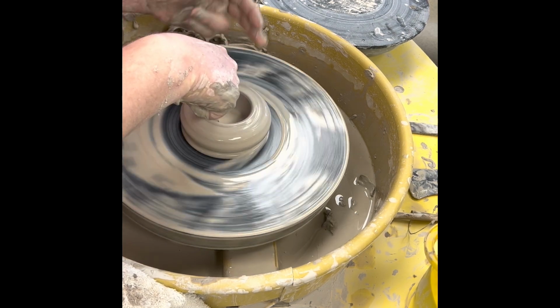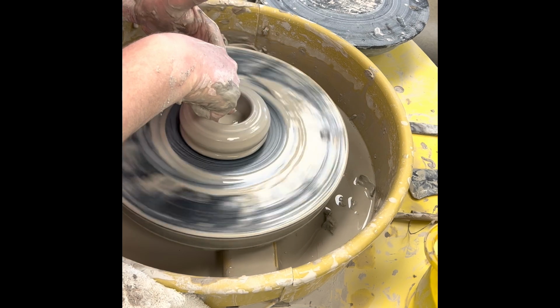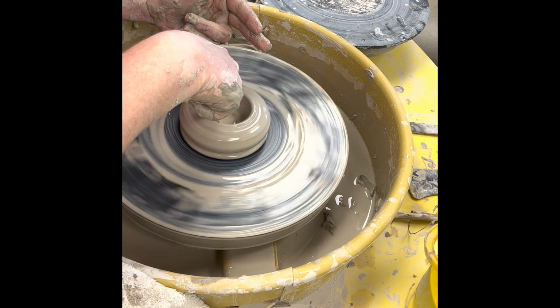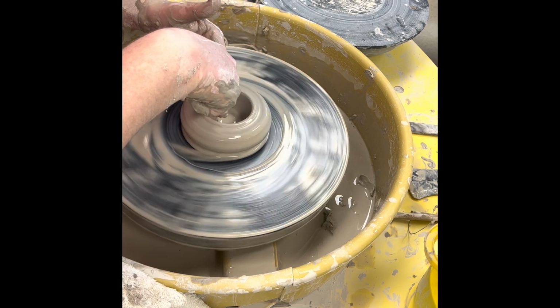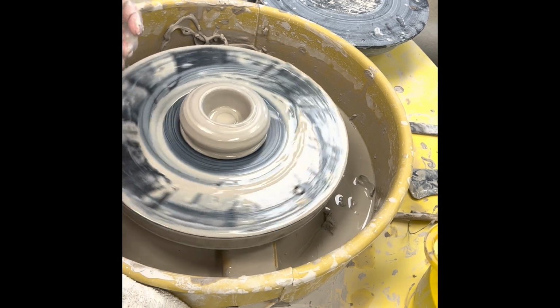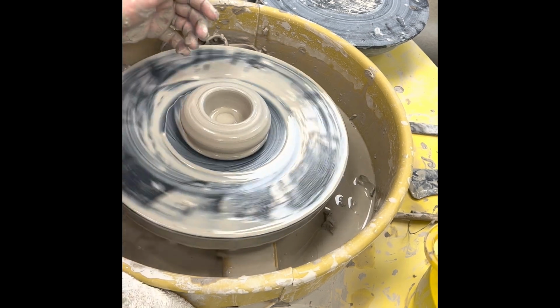My fingers are staying straight. I'm using my other hand to support so my hand doesn't shake. My elbow is rested. When I've opened it up, I gently release the pressure so that it does not let go too fast and become off center.